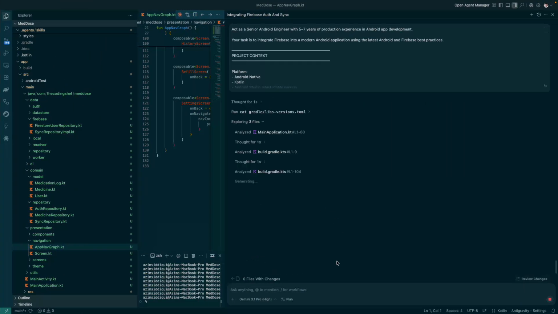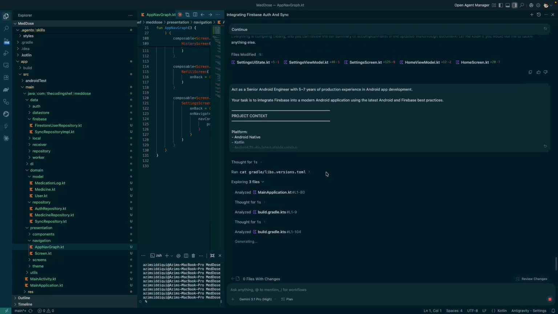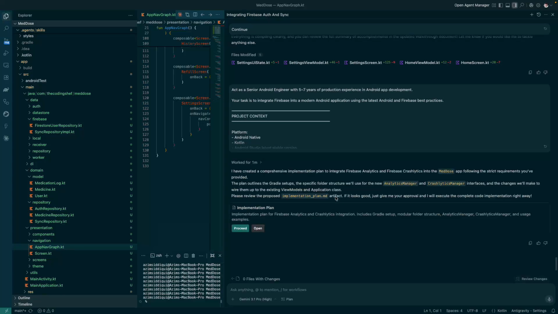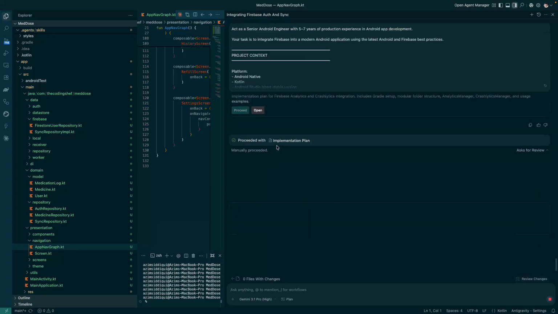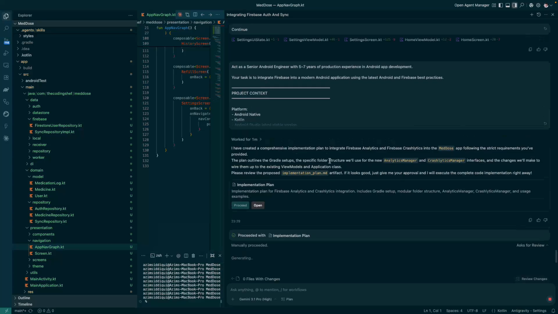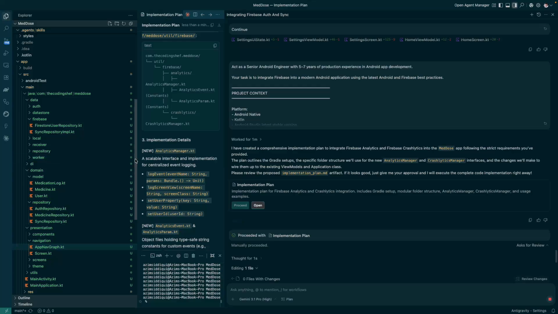Let's see. So it will add the analytics manager, Crashlytics manager, and set a folder structure. ठीक है.